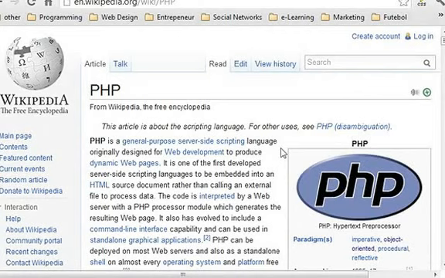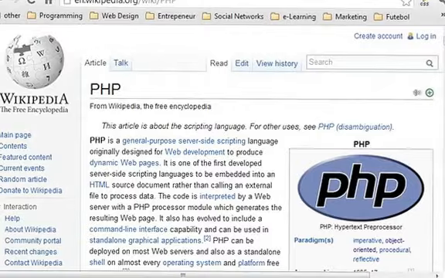PHP is a programming language, MySQL is a database, and that's why this chapter is dedicated to both of them. We will learn how to connect to the MySQL database using PHP and how to store things on the database, how to retrieve information from the database. PHP does all that. So it's a very, very powerful programming language and a very powerful part of web development nowadays.